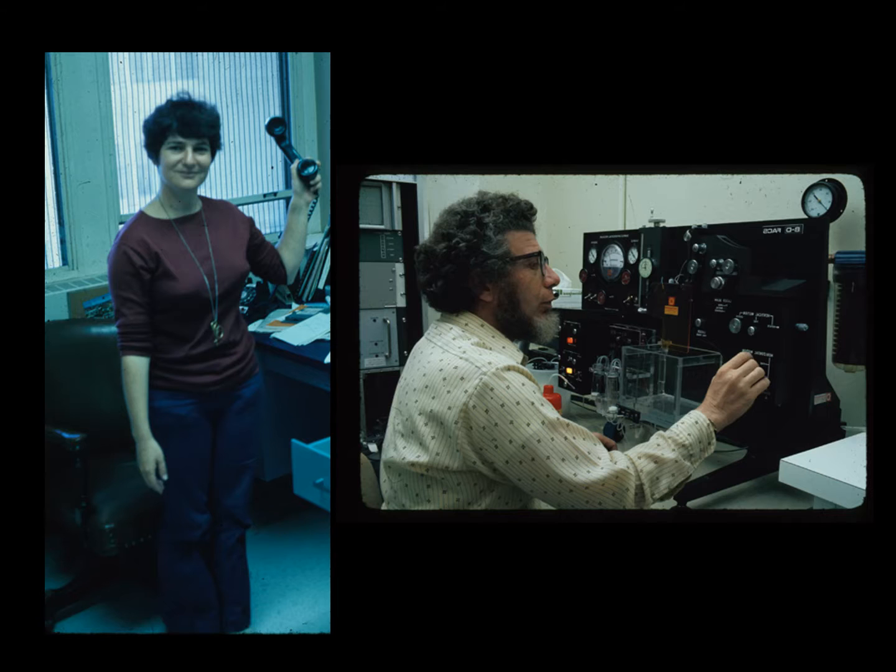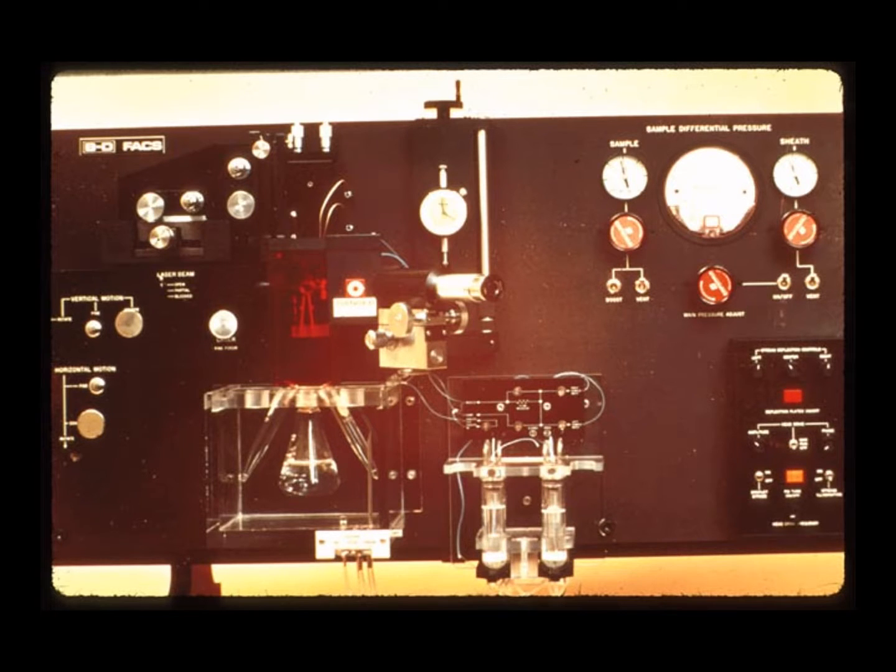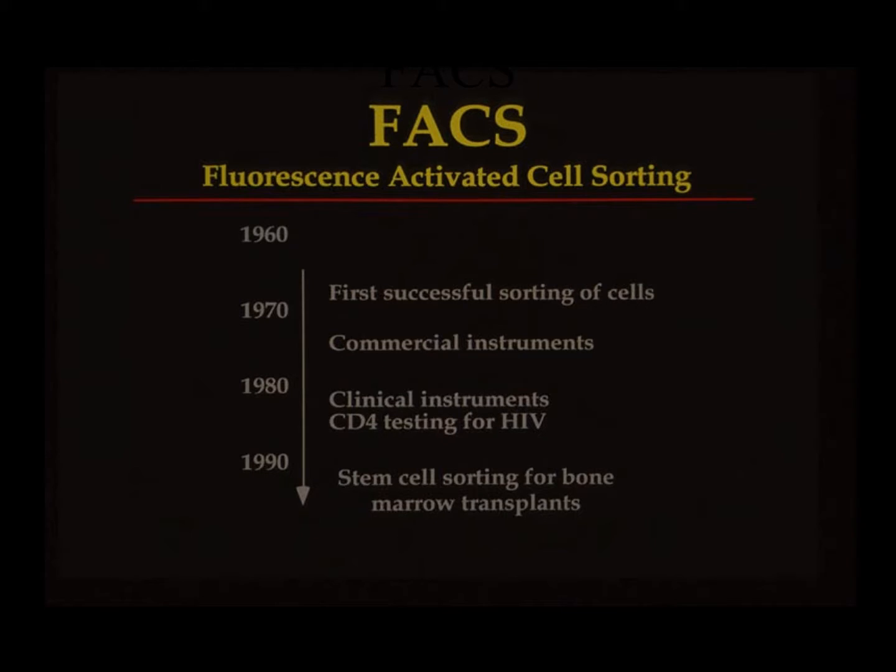I'm going to go to the next slide. There's a picture of the bench, the sorting tube, the collecting tubes. The nozzle doesn't show very well, but anyway, it's a picture of the FACS 1. So FACS, of course, stands for fluorescence activated cell sorting. Everybody here knows it, but this is going to be on the website, and so that's what it stands for.